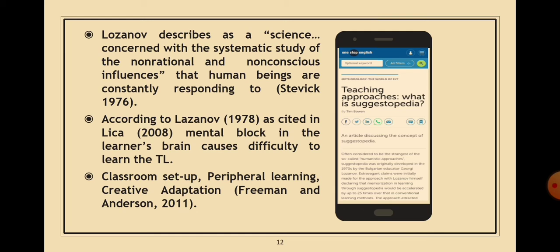There is great attention first on the classroom setup. It must be bright and cheerful. And second, there is peripheral learning. The teacher must put posters containing grammatical information about the target language on the classroom walls. And then third, there is creative adaptation and primary activation. The students will be engaged in various activities relating to the target language, for example, reading dialogues and scripts of the target language by group, individually, or in pairs.